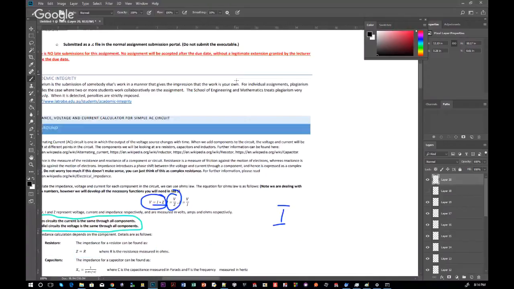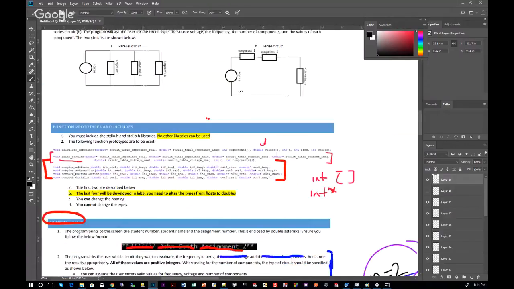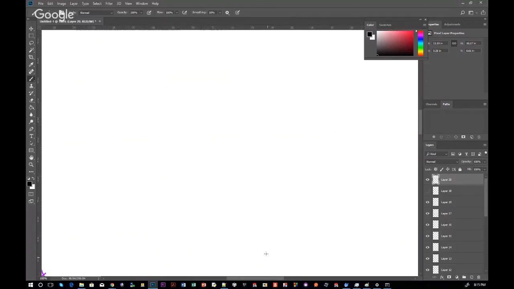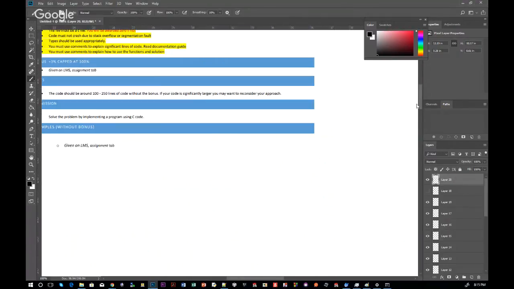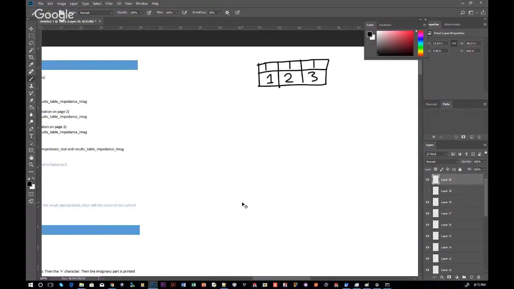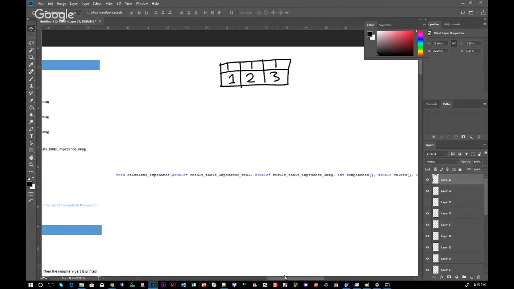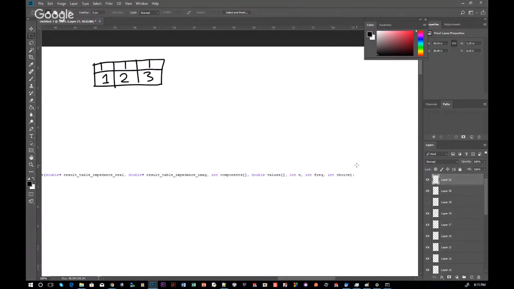So inside the function, I probably should copy that across to make it easier. Okay. Once I've reached the function, I'm going to create all of these variables.